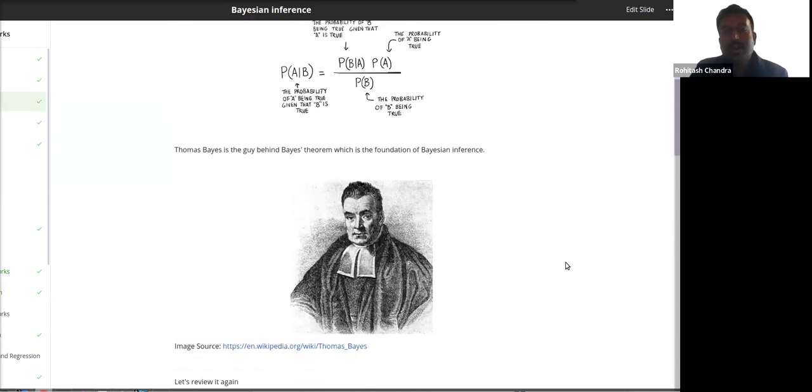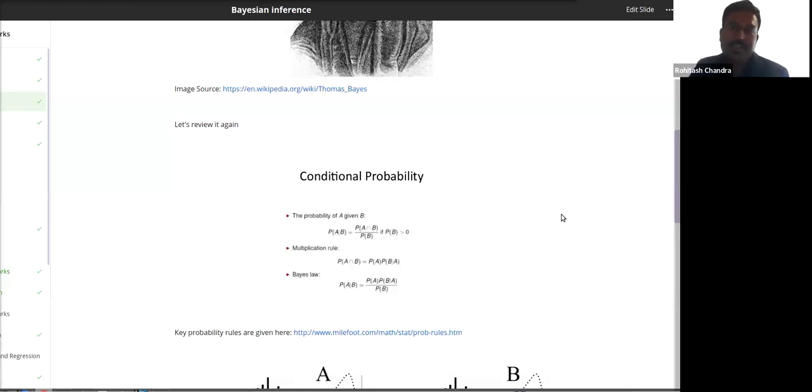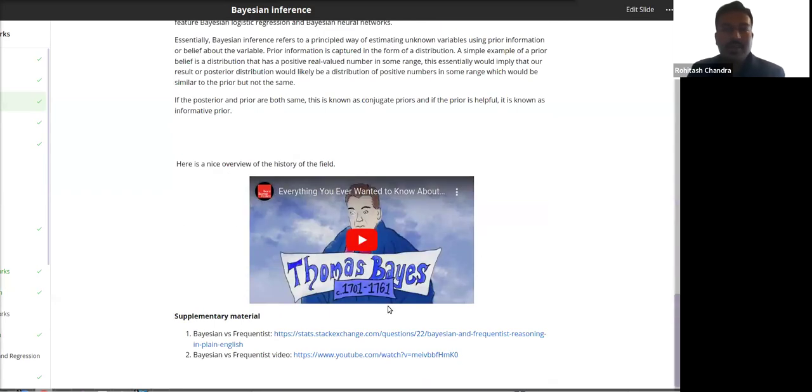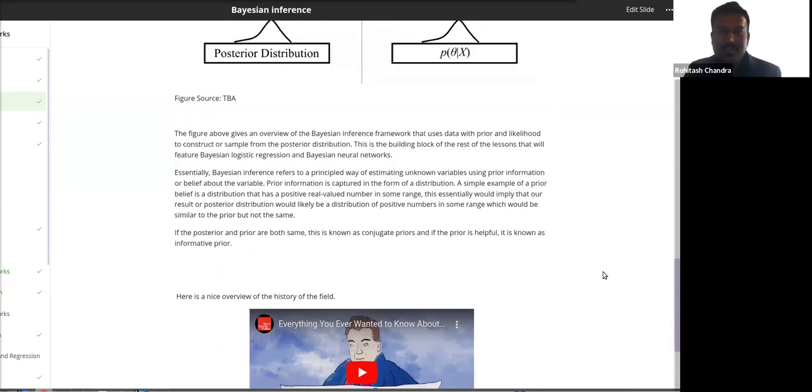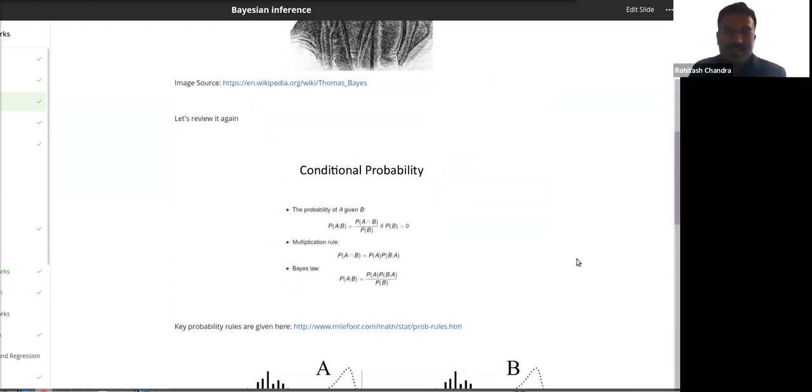This is the Bayes theorem, attributed to this guy here, but in his lifetime he didn't really see much implementation of this, and this is from the 17th century. I've included a nice YouTube video at the end of this lesson that gives a bit of history about Thomas Bayes, 1701 to 1761. He died a pretty young man, at 60 years of age, which is not much these days, but back then, given the situation in medicine, it was probably an achievement. Anyway, regarding the probability of A given B, we should note that probabilities are between 0 and 1. It's not going to be a negative number.